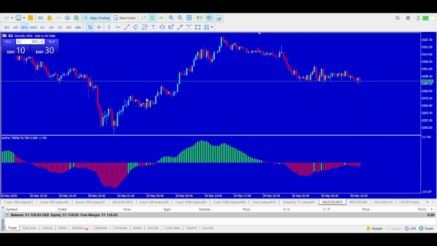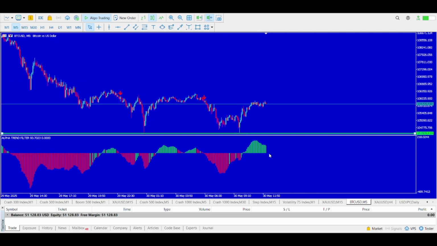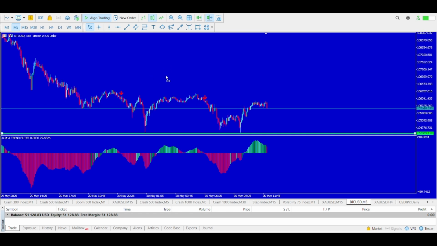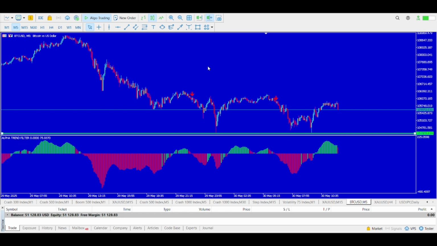Okay, so basically today on the 15-minute time frame, we didn't get a signal in gold. So you can see it can also work in any financial market. So let's look at BTC. If you enjoy trading cryptocurrencies, you can also make use of this indicator. One indicator to trade any financial asset that you want. If you have been making losses, I'm telling you, this is the indicator that you have been waiting for.